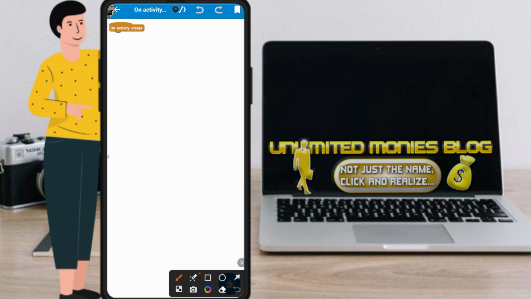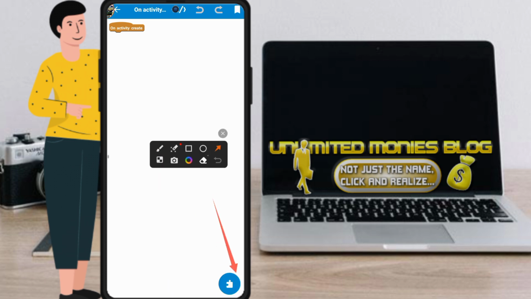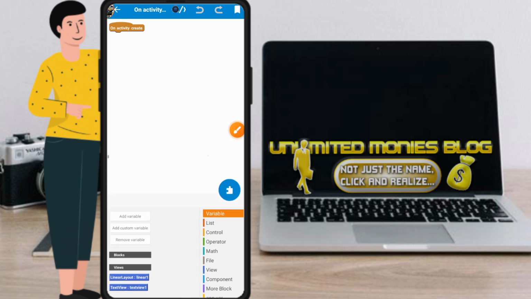You rush to here. These are the blocks. Here is what we know as the blocks FAB. Once you click here, it means you want to get blocks. We have blocks. So from there you go to the text view and add it and select the white. That means you have made an event to that particular view. You have made an event to that particular number one item in your to-do list.